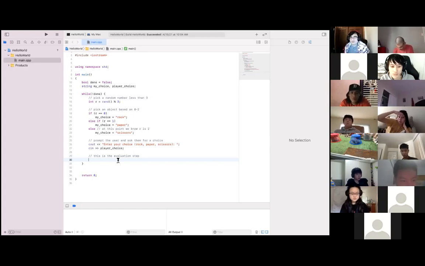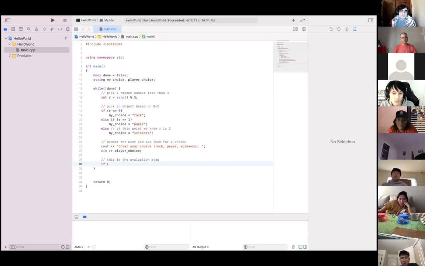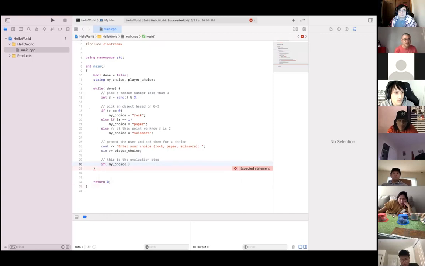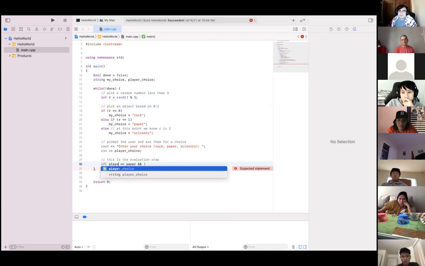So I'm not really sure how to best do this. All right, so we can do that together. Start cranking away at it. If my choice equals. You just do comparisons, right? You can say if my choice is paper and he's scissors, lost, right? Or if I'm scissors and she is, I don't know, rock. You make these explicit comparisons. How many choices can there be, right? For each one of those, you can have max. Paper should be in double quotes.